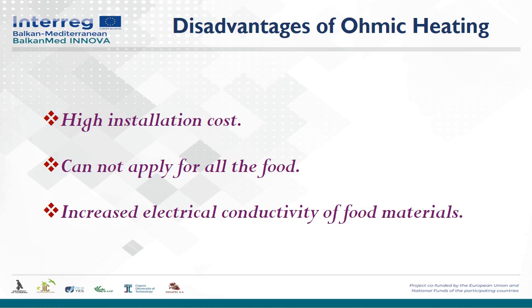The limitation imposed by the minimum and maximum values of electrical conductivity allowed for a given throughput will limit the type of product that can be processed by ohmic heating. There is also the limitation imposed by the maximum power available from the local electrical supply, and the last disadvantage is the requirement of non-conductive material used to isolate electrical components. These are some of the disadvantages of this technology, but compared to the advantages, they are not so important. So we can say that ohmic heating is part of novel food processing technologies, and studies have shown that it is a good technology and of great importance.